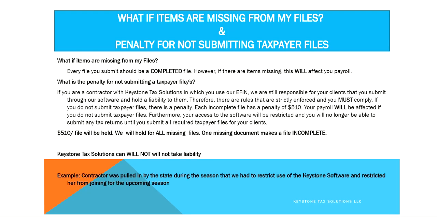What if items are missing from your files? Penalties for not submitting taxpayer files. What if items are missing? Every file you submit should be a completed file. However, if there are items missing, this will affect your payroll. If anything is missing, that means that file is incomplete. Any incomplete files we will hold payroll for.